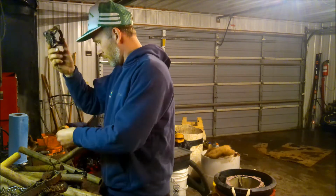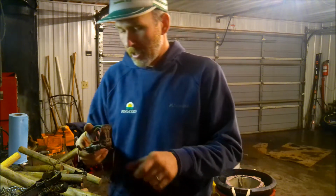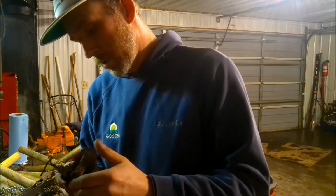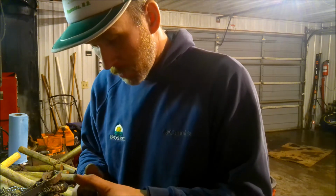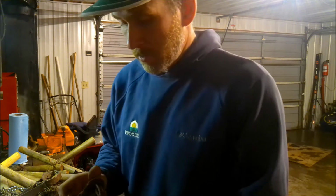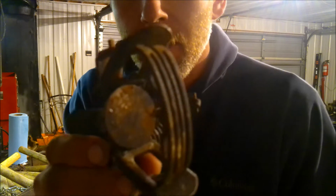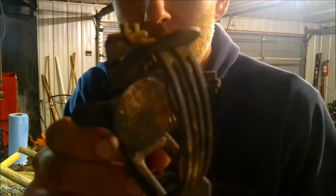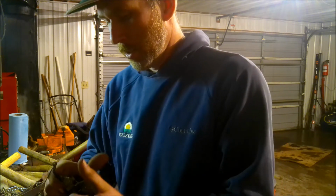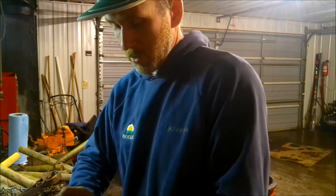I've got all different kinds. These are pretty good traps. These are Victor number ones, I believe. Or are they number zero? I think they're number one. Oneida Victor, OV. Bought these probably 15 years ago, not 20 years ago. Quite honestly, they're my newest muskrat traps.